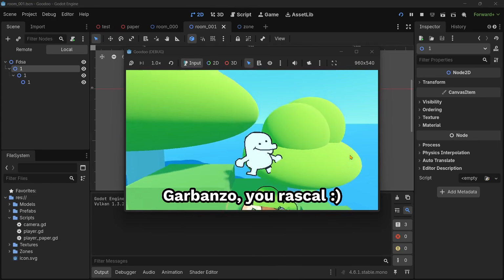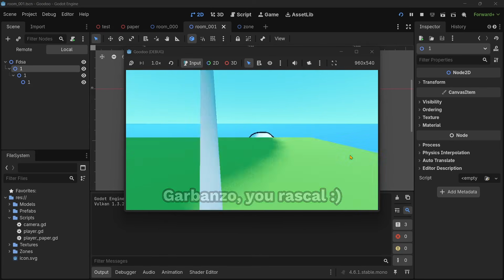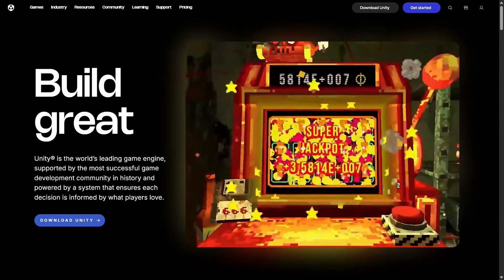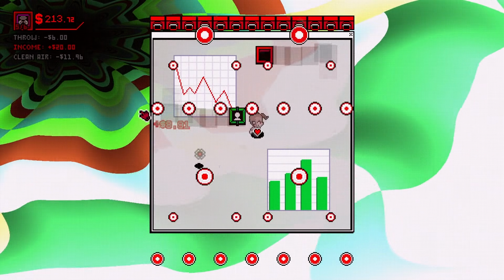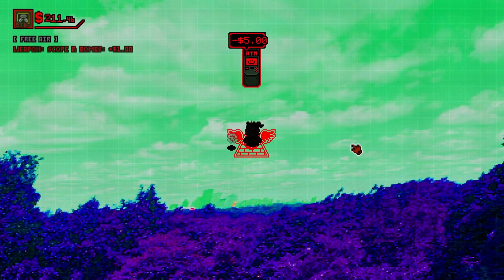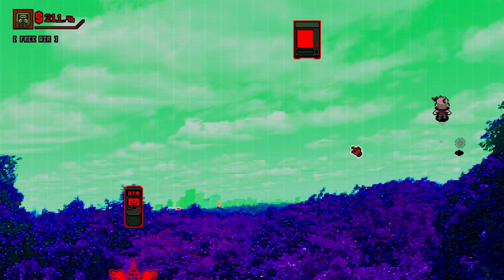There's nothing stopping you from making your own game engine from scratch, but in this day and age there are so many existing game engines to choose from. Unity, GameMaker, Unreal Engine, and Godot are all popular choices. They all have their own strengths and weaknesses, but there's one difference that I'd really like to point out. All of the game engines I mentioned are closed source and for profit, except for one. The Godot game engine is free and open source.